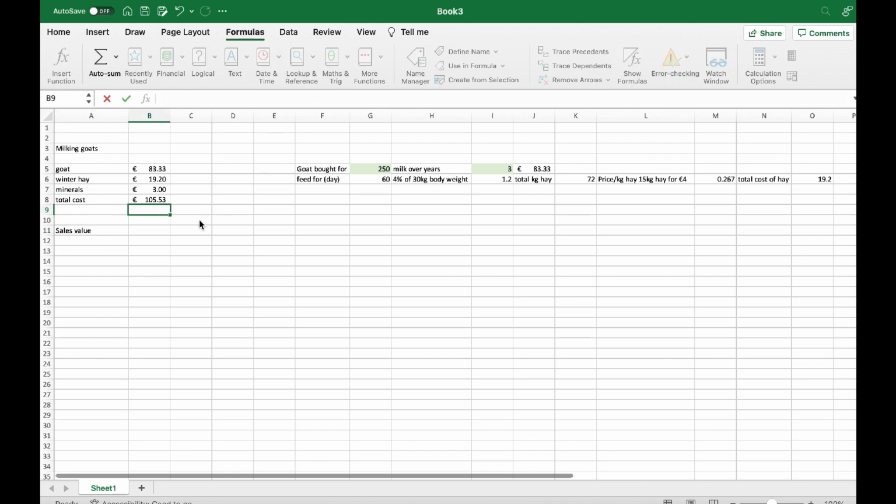Again, if I'm starting from green, if I never kept a goat, I have to guesstimate this. You'll find online where people advise you that all herbivores will eat about 4% of their dry matter per day in the wintertime to maintain themselves. So you get that number there. I can look up how much a bale of hay costs, what weight it is, and so on and so forth. I can look up what's the average life or how long a goat can milk for. And so I can look up all this information.